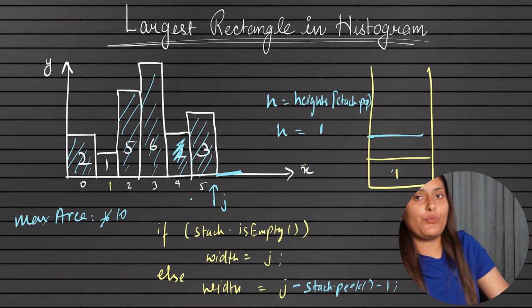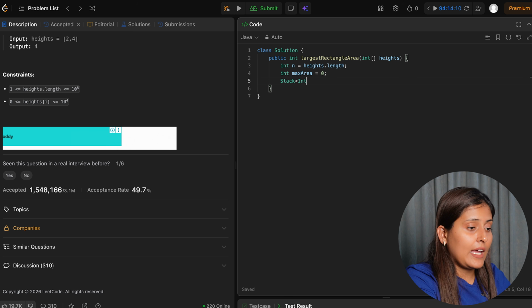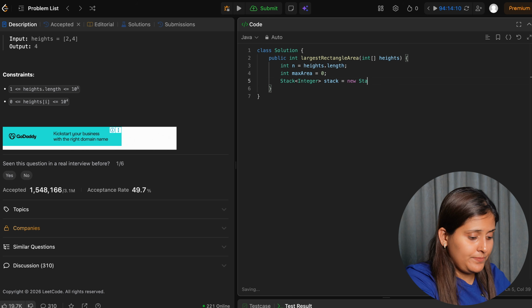So let's write the code for this. First we'll calculate the length, heights dot length, correct? And now we'll create the max area variable. Let's initialize it with 0, and also we want a stack of type integer. Let's call it stack is equal to new Stack.